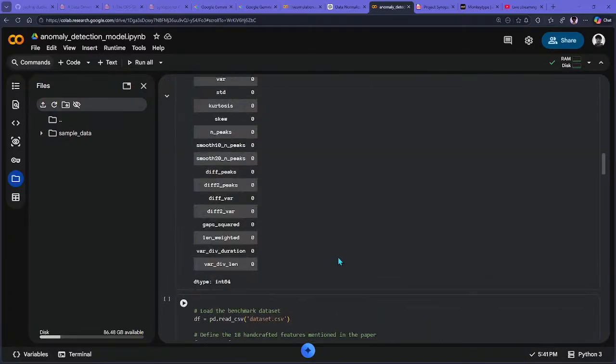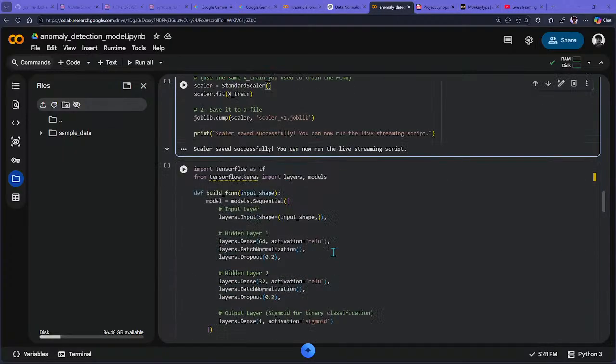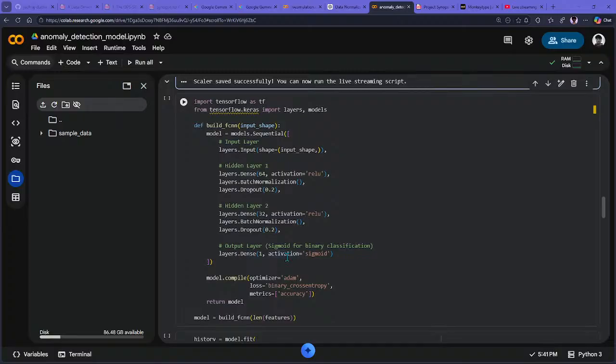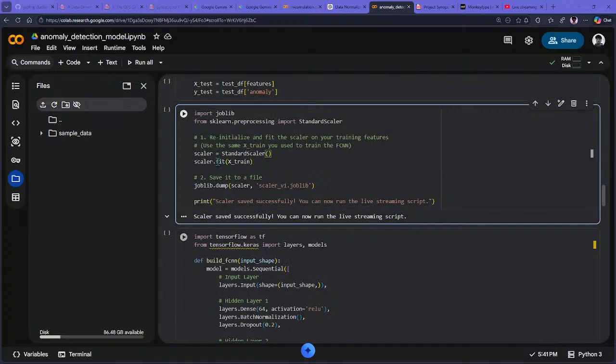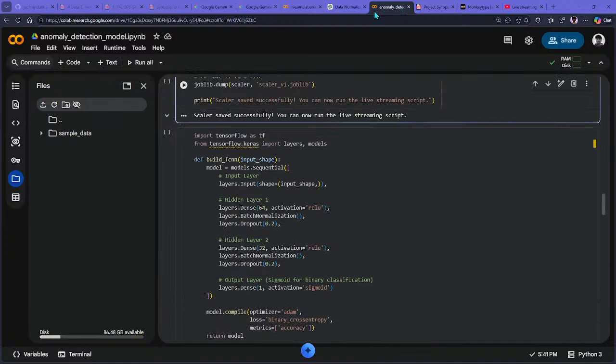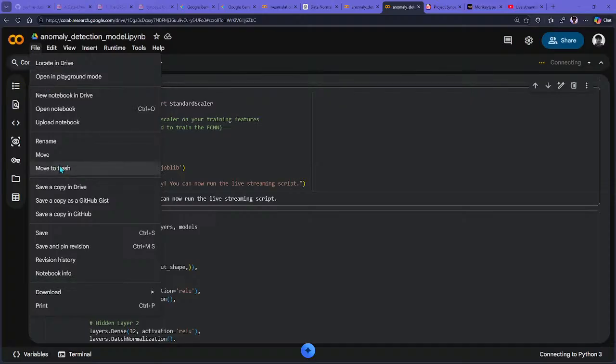What I'll do is create a new model, import TensorFlow. I'll create a new tab and a new file as well.